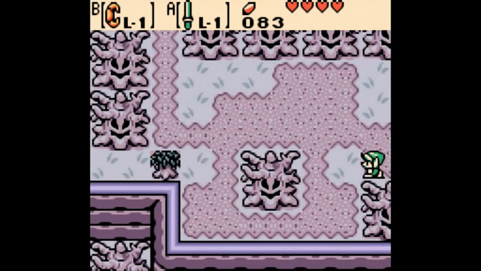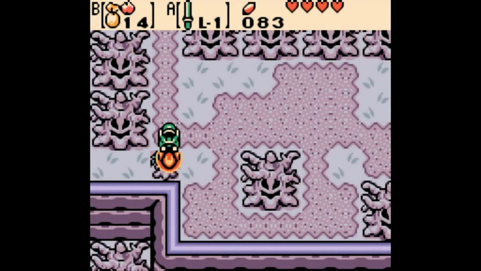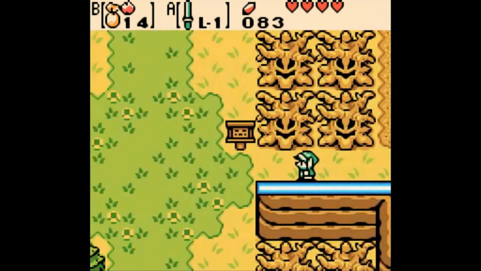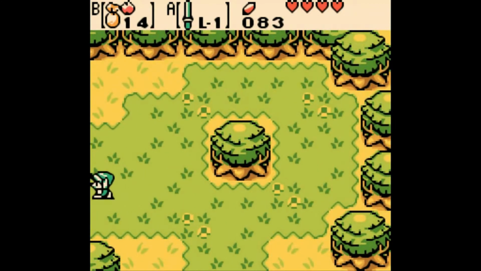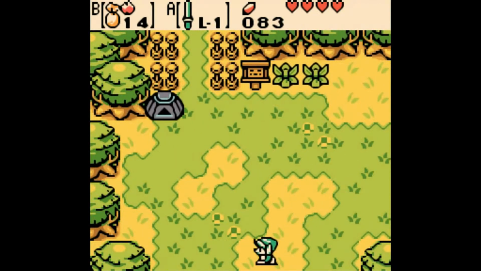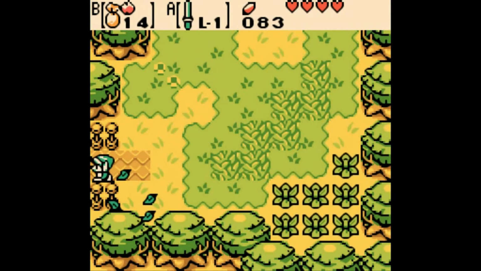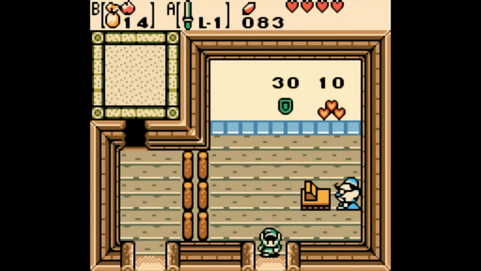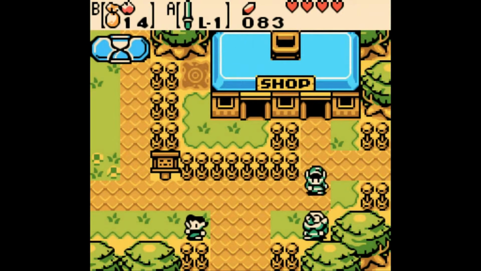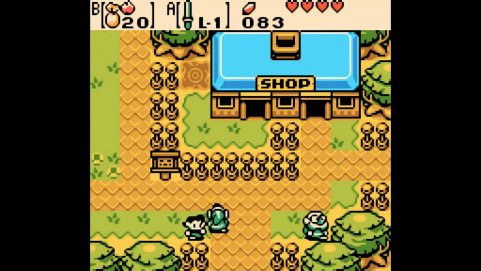Now let's head back to the village. The Maku tree mentions something about the Western Woods, which I'm assuming would be to the west. So we should probably head over there. Anything new in the shop? No. And I'm gonna fill up on ember seeds while I'm here, because why not?